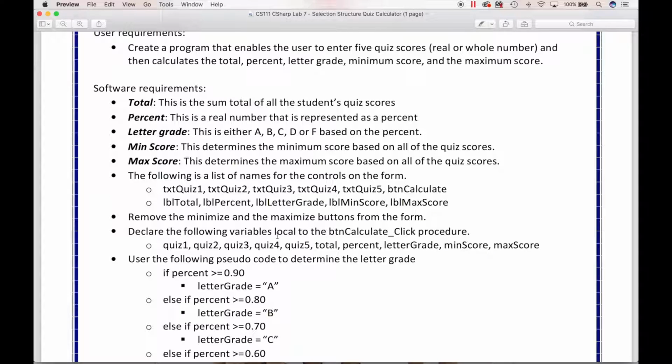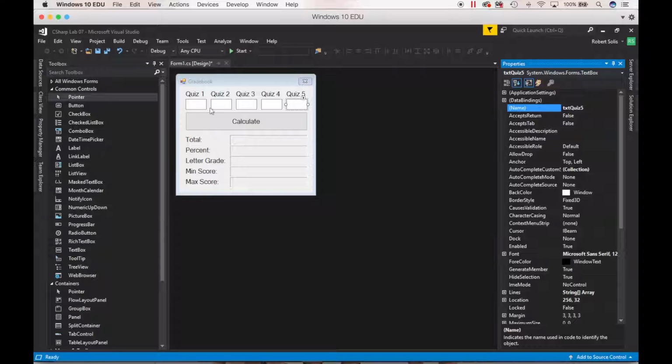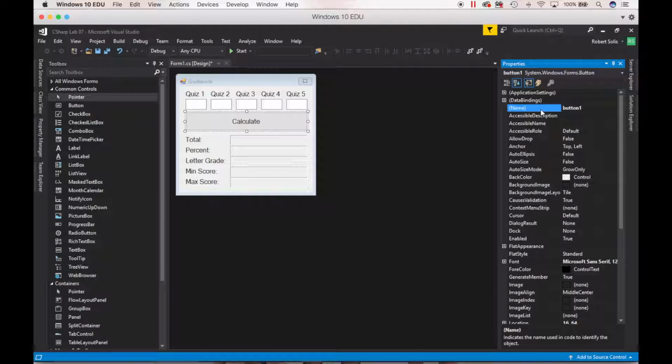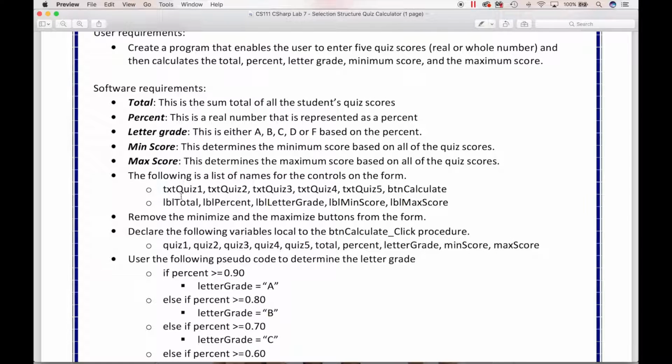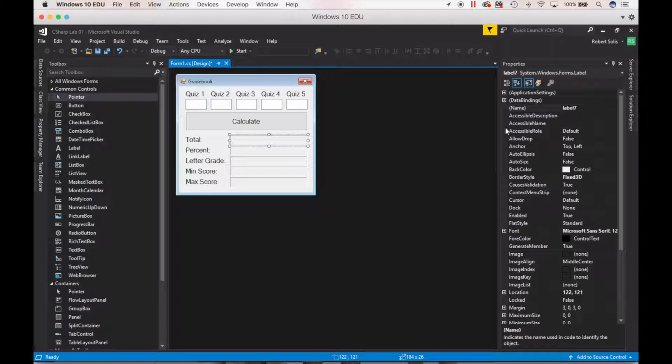Okay. The button is supposed to be btnCalculate. So select the button, btnCalculate. And what do we have over here? lblTotal, lblPercent, lblLetterGrade, and then lblMinScore and lblMaxScore. Okay, so basically what these things represent. So this is going to be lblTotal.